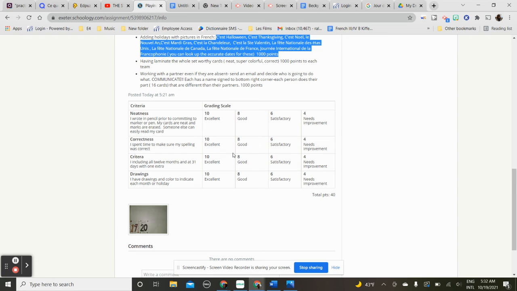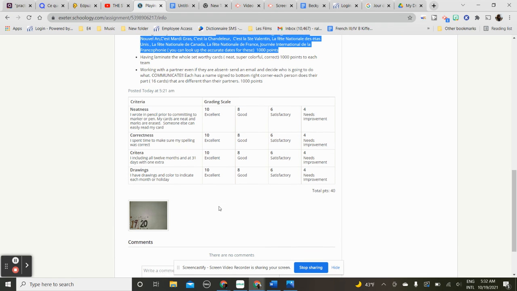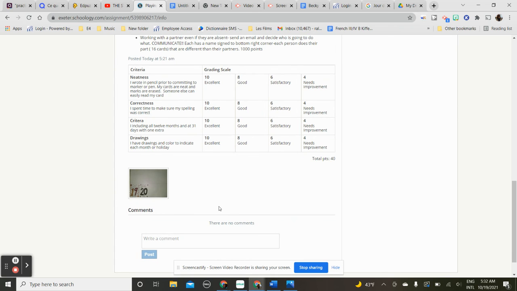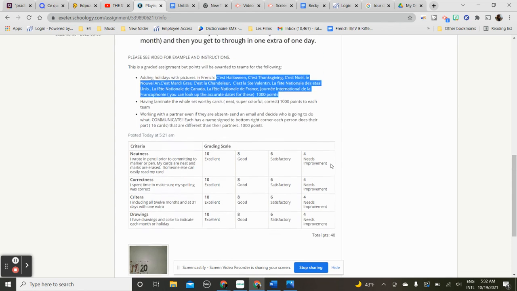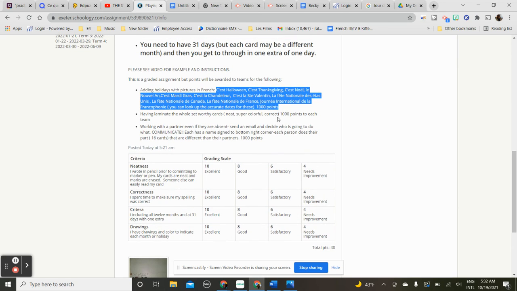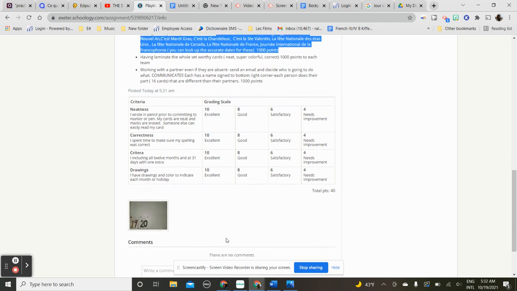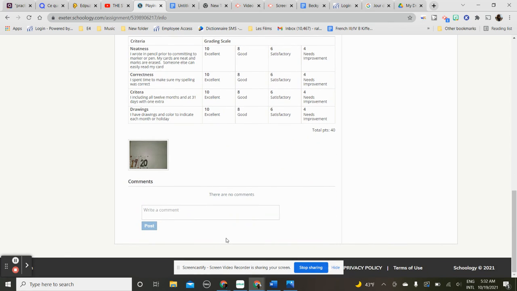This is the basics. This is a graded assignment. And I put it in the exam test category because it covers a lot of stuff that we've done so far this marking period. And I thought it would be a good way to help boost grades and a good way to help boost points because we are rapidly approaching the end of the marking period.